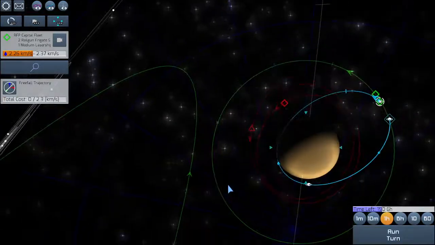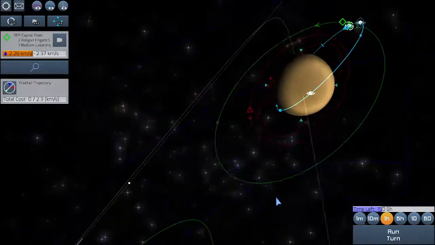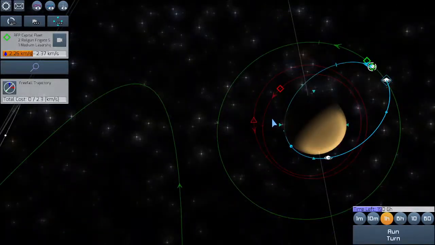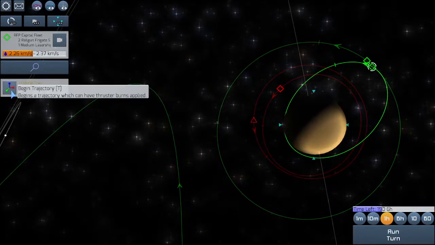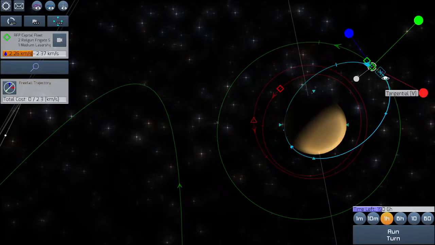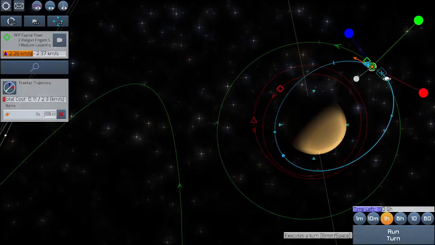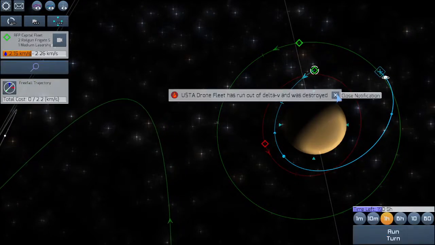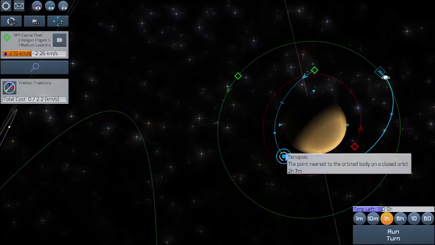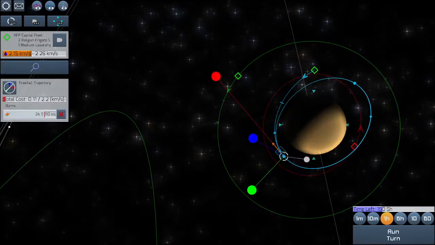And now, oh wow, we got really close to Titan there. That was not 100% intentional. Let's actually raise our periapsis a little bit. Not that much, just like that. Yeah, you can see their drones ran themselves out of Delta V. Now at periapsis, I'm going to lower my orbit a little bit and start looking for points where we can intersect with them.